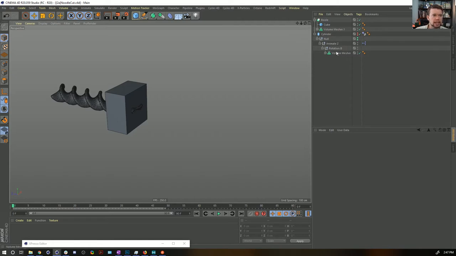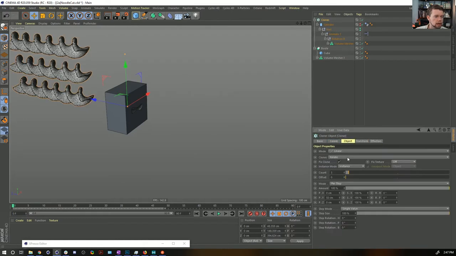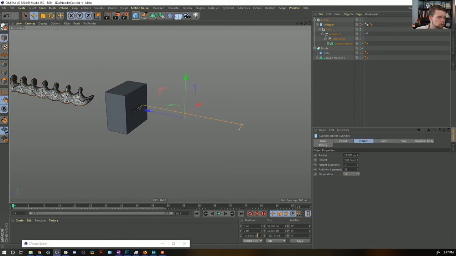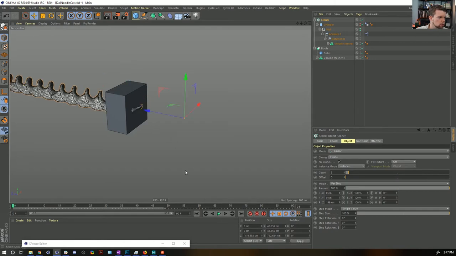Everything is keyframed. We've got Xpresso running, and Xpresso might stop it from working. Because if we were to put this into a cloner, and let's say that we made a train of them, we would do a couple of them cloned backwards, so each subsequent clone is pushed backwards. It already matches really well, so that's cool. That's zeroed out, but we want this actually to be moved forward this amount. Boom. So now it should be matching.